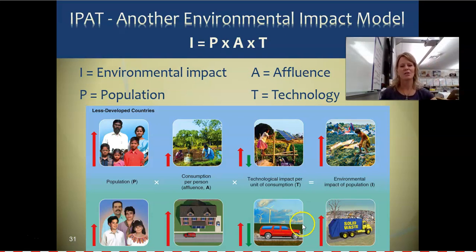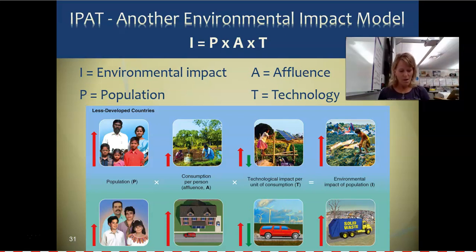This picture is showing 2 ways in which technology can affect your impact. If you're driving a massive SUV, then yeah, you're increasing your impact. But if you're using that technology for maybe a renewable energy source like the windmills that are showing, that's decreasing your impact. So that's a good thing.